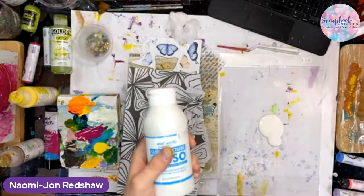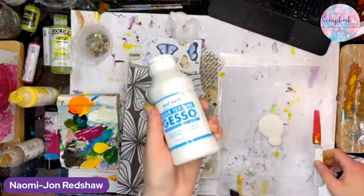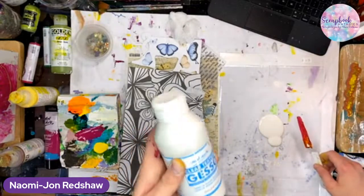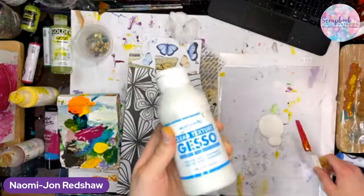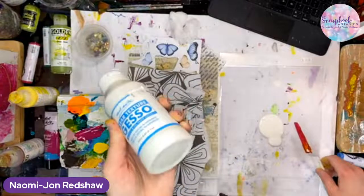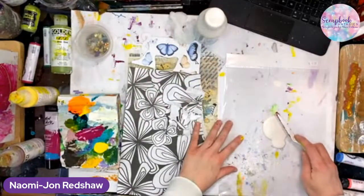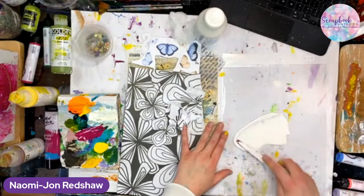So with the clear texture paste, it's basically glue. I don't know how else to explain it. It's glue, but it's got a paint consistency, which means it doesn't ruin your paintbrushes. It's quite nice. It's a good selling point. Okay, so what we're going to do is we're just going to come in here.